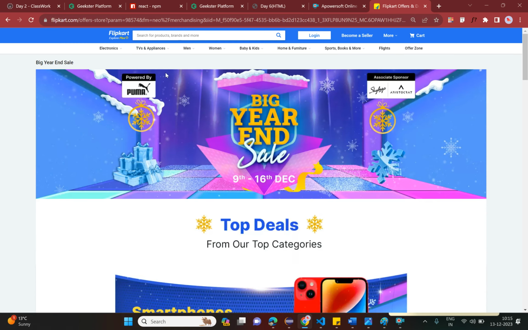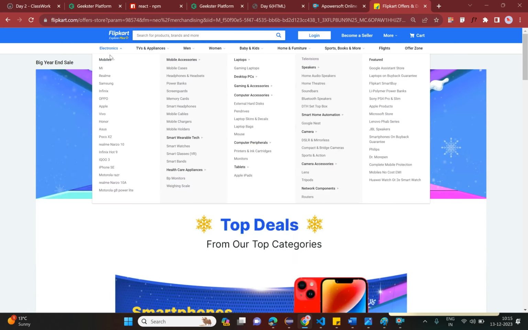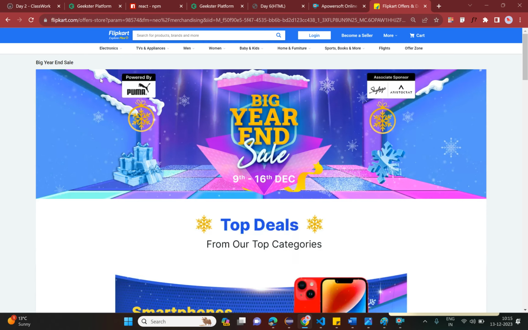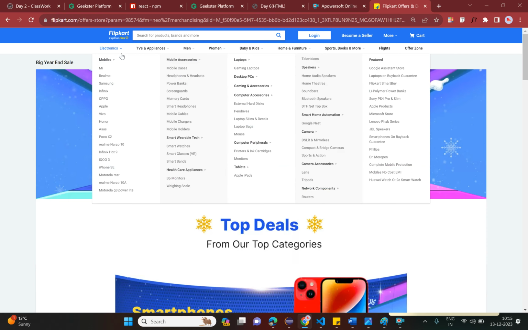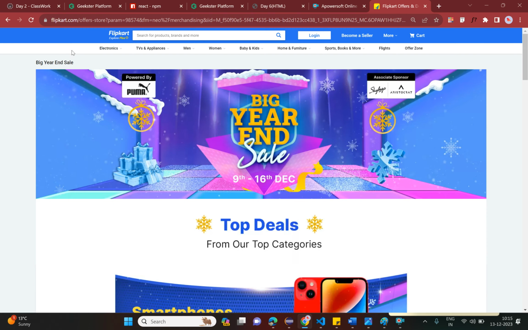So that is the main difference between a web page and a website. A web page is a part of a website, so it is a subset of a website. And a website is larger, like an application. Inside that we have some functionality and lots of pages based on the requirements and documentation. That is the main difference.